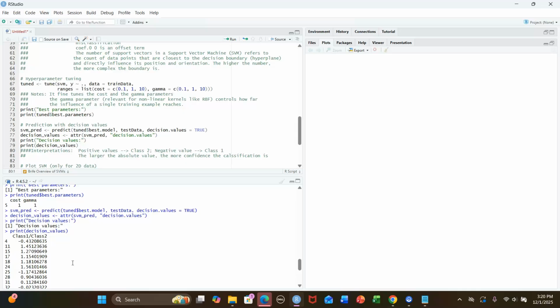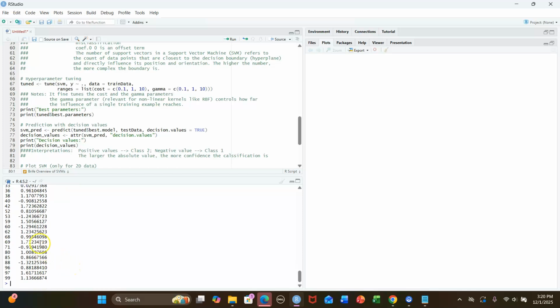If it's a positive value, it means this belongs to class 2. Negative value means it goes to class 1. And the larger the absolute value, the more confidence we have about the classification. So if we got something really close to 0, for example, like negative 0.02 here, that means we're not very confident about this classification. Maybe this is very close to the boundary.